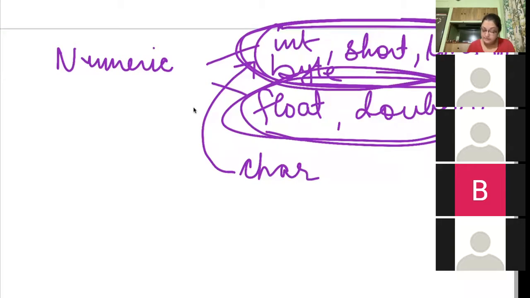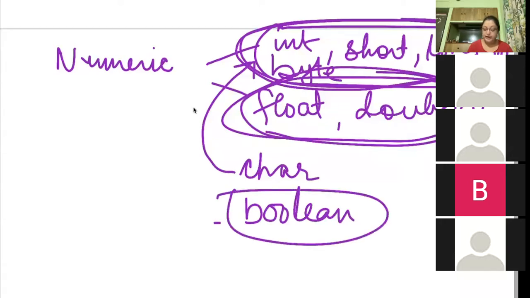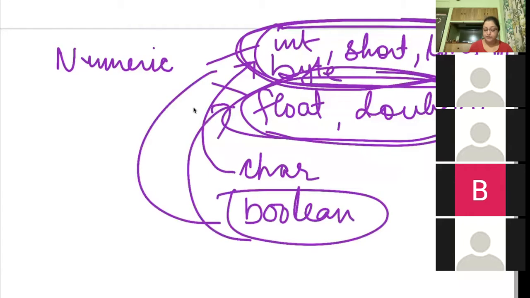Any other data type? Boolean, yes. Boolean is your true or false. If a variable has a value true or false, then it is Boolean. Boolean is not compatible with any of the numeric data types, or with anything else.